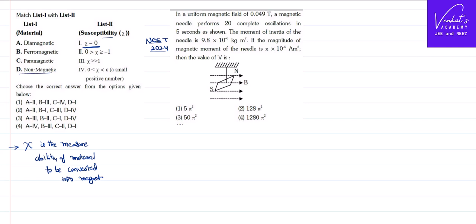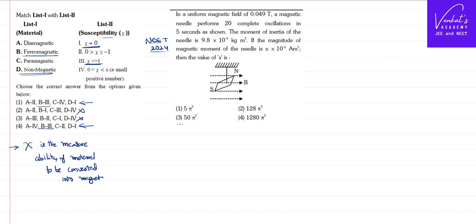So for D, it has to be 1. There are no other options, right? So D4 is wrong. D1 is one possible answer. This is also one possible answer. Ferromagnetic is the strongest material among all the materials, so its susceptibility is the highest, much greater than that of the 1. So for B, it has to be 3. Fortunately or unfortunately, for both of them B is 3, so we cannot rule out anything.